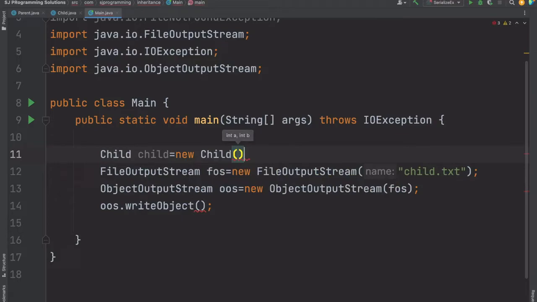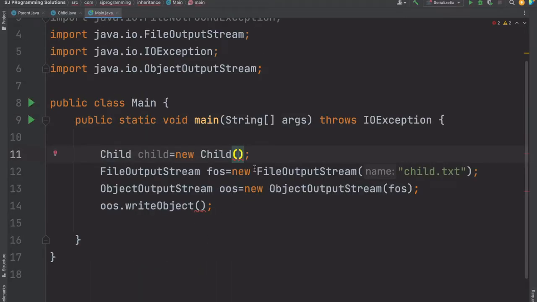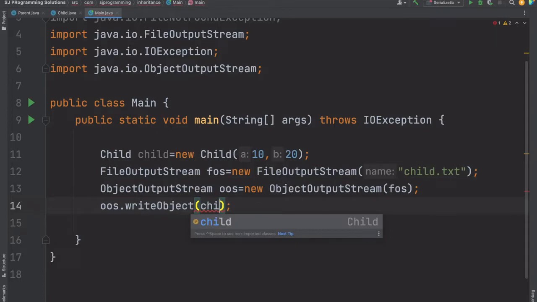Here we have a constructor with integer a and integer b, so let's pass the values 10 and 20. In writeObject we pass the Child class object which we are going to serialize.